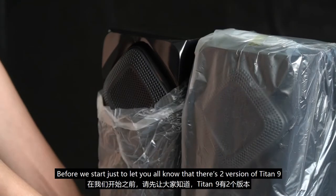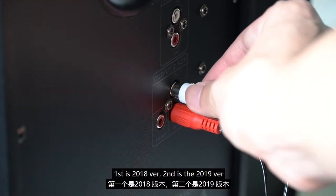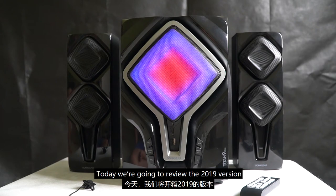Before we start, just to let you all know that there's two versions of Titan 9. First is the 2018 version, second is the 2019 version. Today we are going to review the 2019 version.